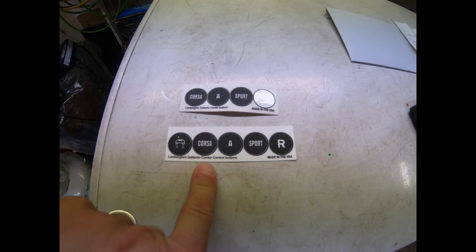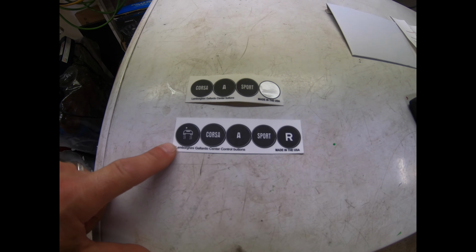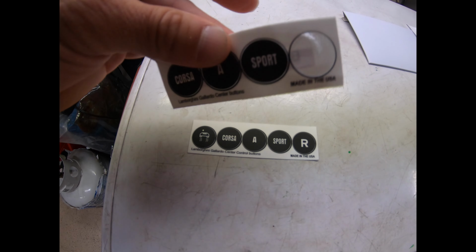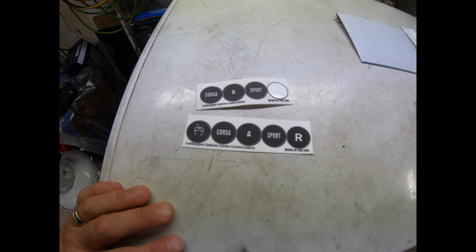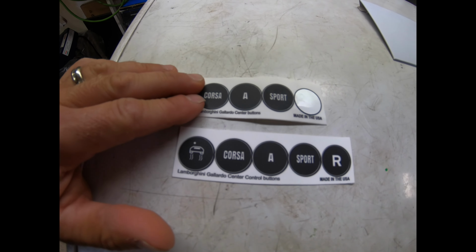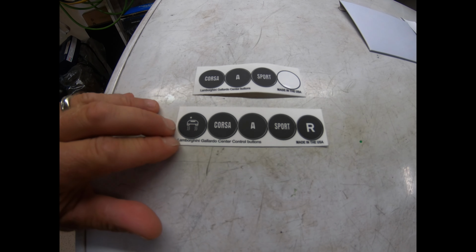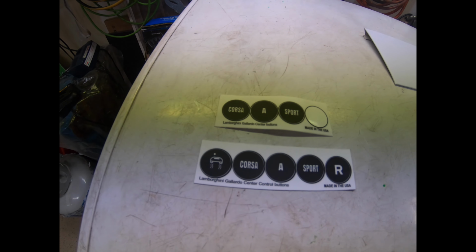Corsa mode for the later model LP cars, and so they'll fit anything from '04 pretty much through 2010. And as you guys can see, I've used the reverse button, and these are a pretty thick quality, decent little decal. They're not a cheap little vinyl. They're a very matte finish, if that's what you're looking for. Real similar to what OEM came in. And like I said, I used the reverse button, and I'll show you why I'm not completely happy with it.